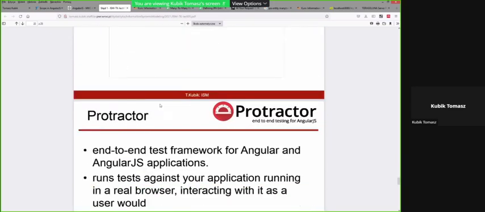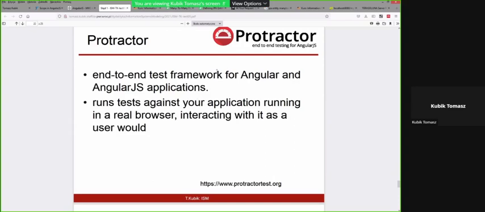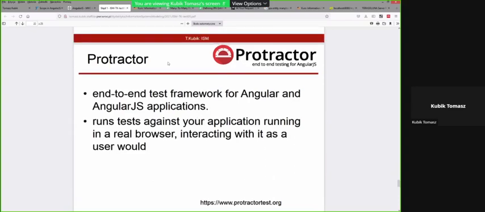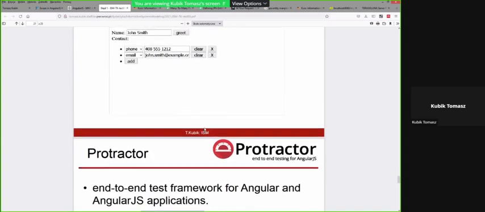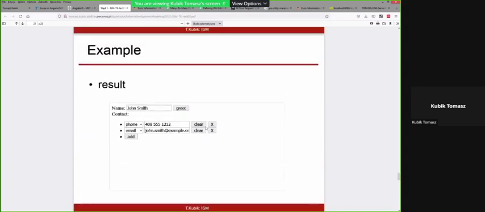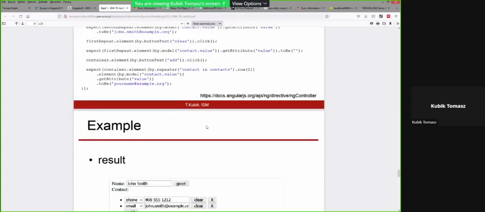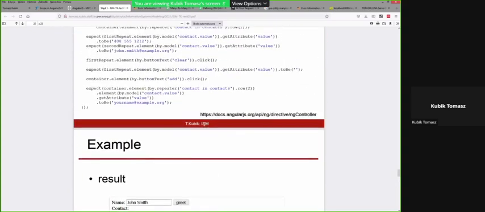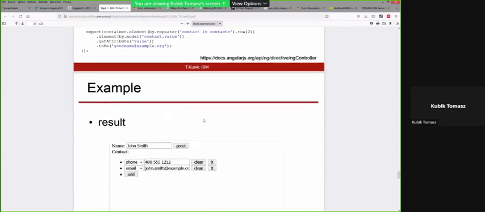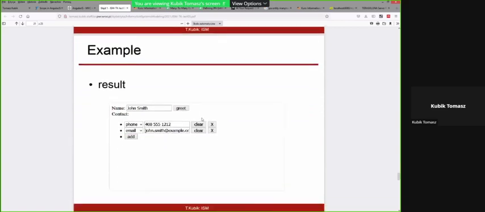To run this test, you would need to use the Protractor framework. This Protractor framework is just a framework for running tests against your web applications. So I will not require from you any test in your application. However, to close the subject, I am just talking in my presentation about this framework.